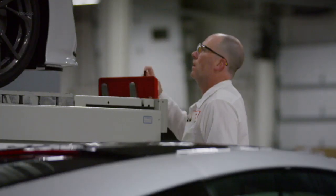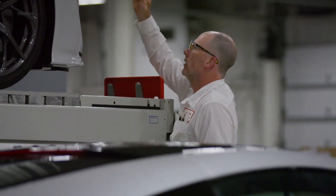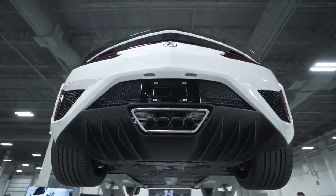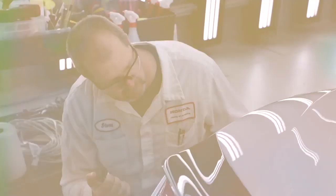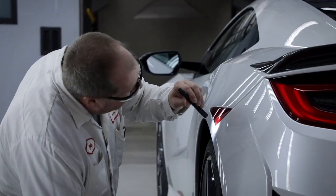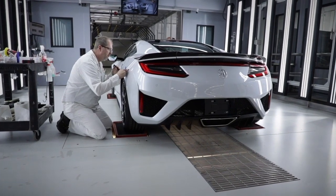We go a little bit over and beyond what a normal plant would do. We actually inspect these vehicles on a chassis visual lift, then we drive the vehicle into our shaker booth, which is where I'm standing right now. As you can see, these lights are extremely bright — we're not going to miss any scratch, any dirt, any blemish because of these lights. This is the final, final inspection that this car will get before reaching our customers. When it leaves this point, it's perfect.